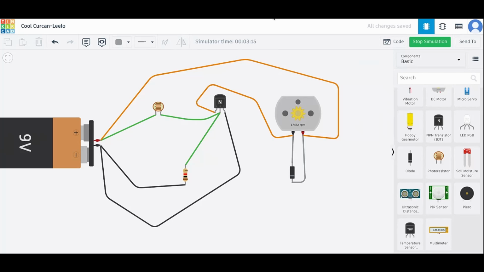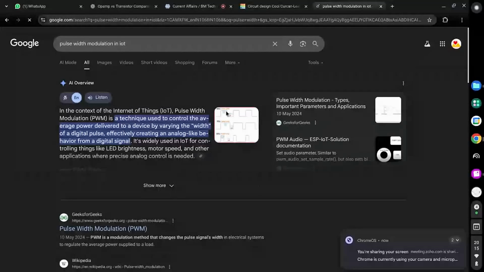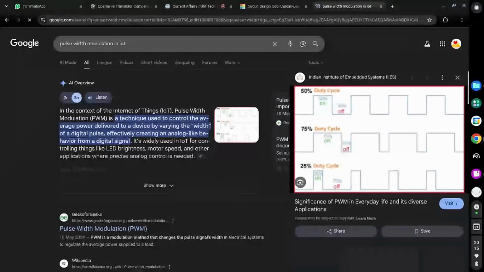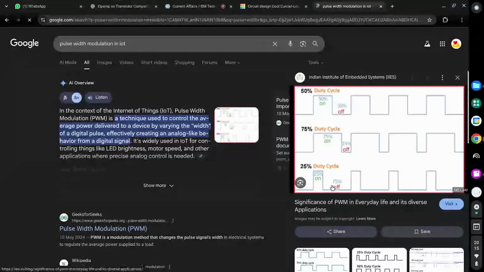So if you control the duty cycle, let's also look at it. Now you can use a microcontroller, an Arduino, to do this manual moving.